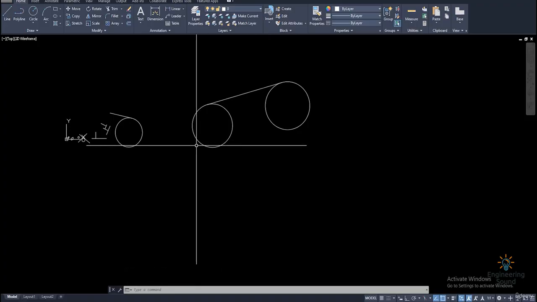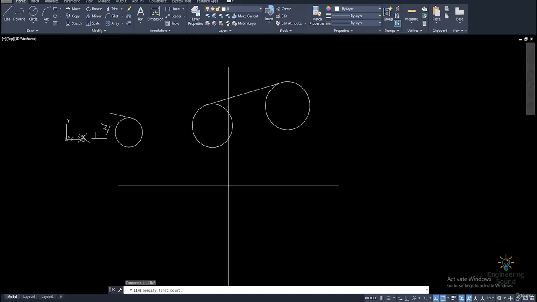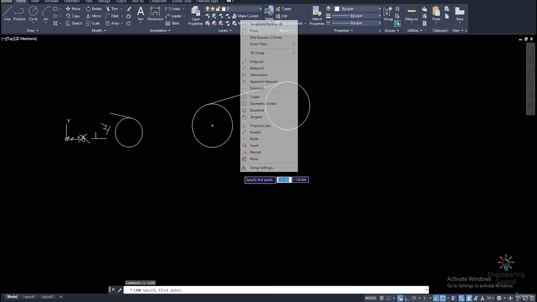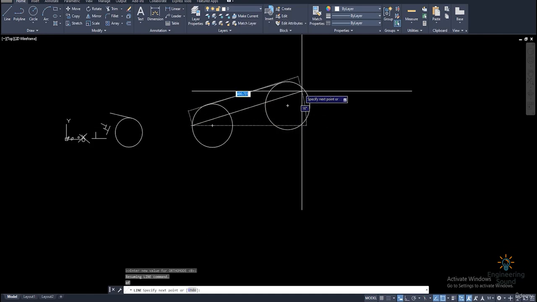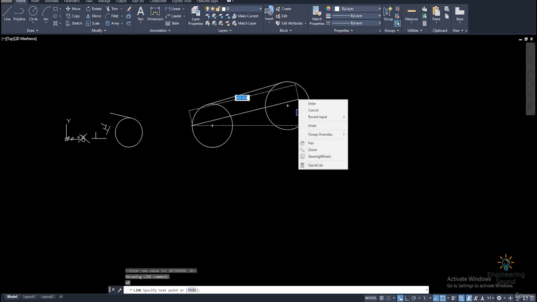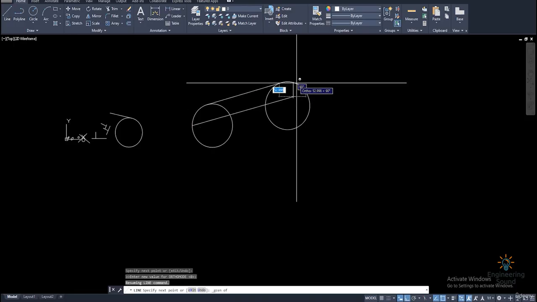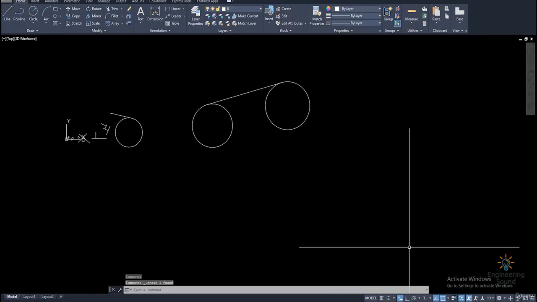If you need this on quadrant to quadrant, you can just easily activate the line command. Okay, line command, and you will just press shift from your keyboard, and you can select this quadrant, and it will give you this quadrant. And again here, press shift, you can just click shift quadrant, and it will provide you the quadrant of this line. So easily you can draw it from here to here this way.